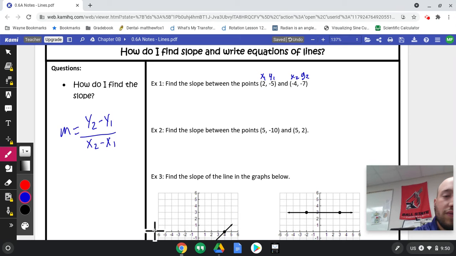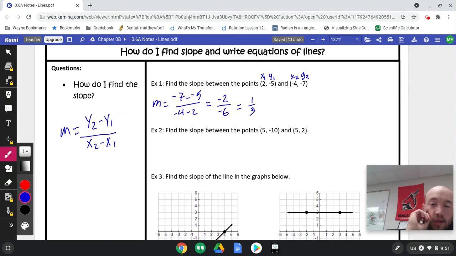Okay, so to find our slope, we'll take y2 minus y1, which is also negative. So if we subtract a negative, remember that will become plus 5. On the bottom then, negative 4 minus 2. Okay, what I'm saying is, right here, do you see a negative 7, negative 4? They line up. Negative 5 and 2, they line up. Those are partners, so that's good. So negative 7 plus 5 here gives us negative 2 over negative 6, which comes down to 1/3. Okay, and we are done.